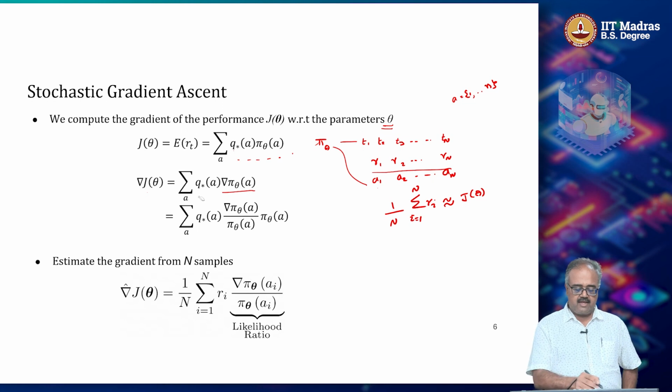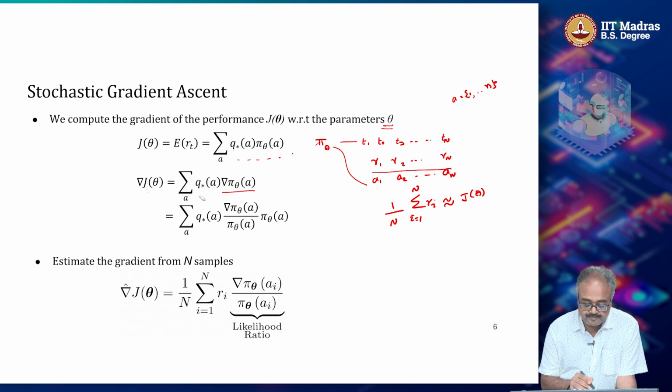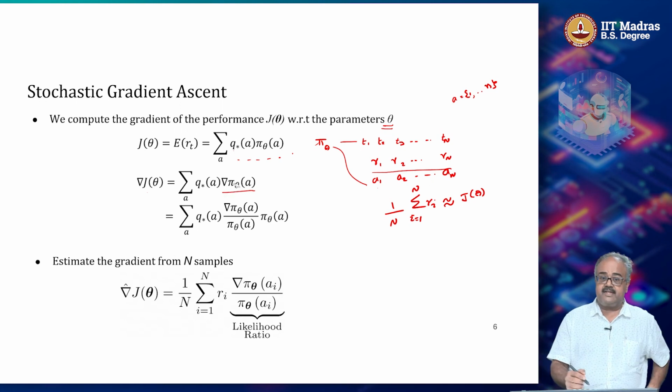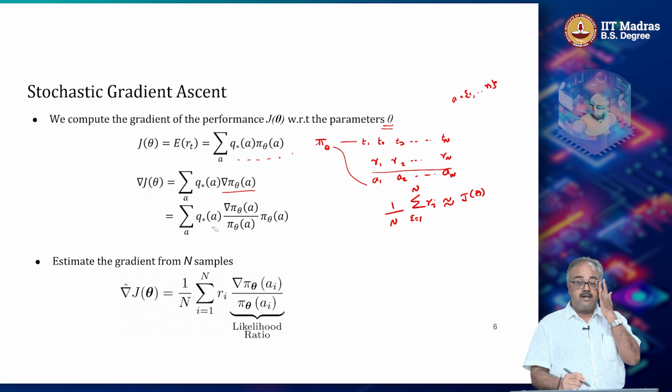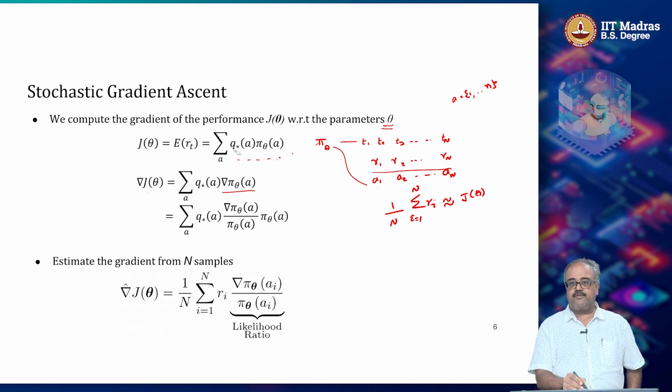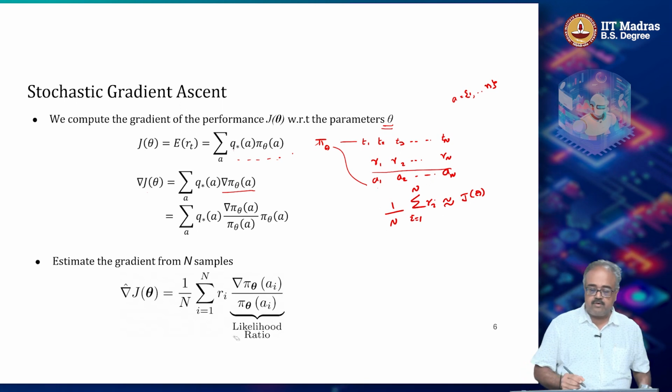Now, I take the gradient, right. So, once I take the gradient, I have this function which is sum over a of q star a into gradient pi theta of a. I am taking the derivative of pi theta a. Now, this whole nice sampling thing that I had goes away, because earlier I could treat this as an expectation of q star under pi, and I kind of approximate that by taking the rewards, right. So, I have done that here. That gives me the expected value J theta, but I can't do that anymore.